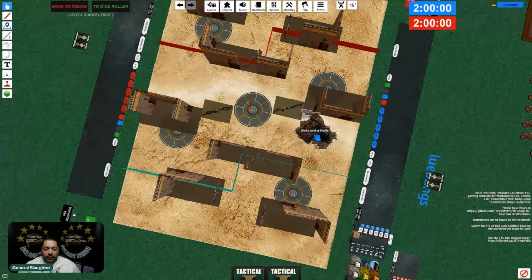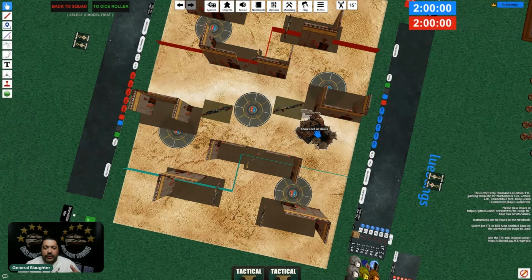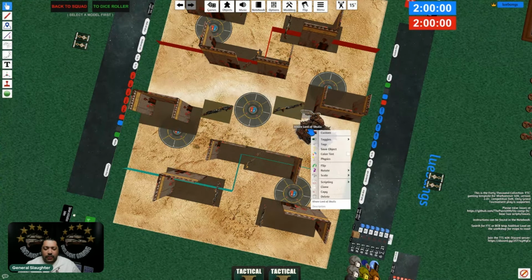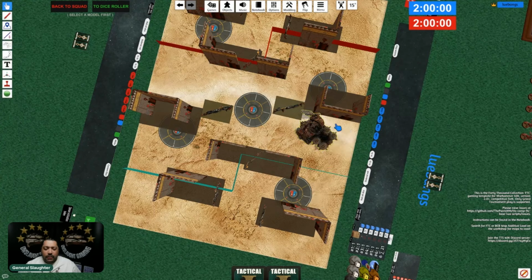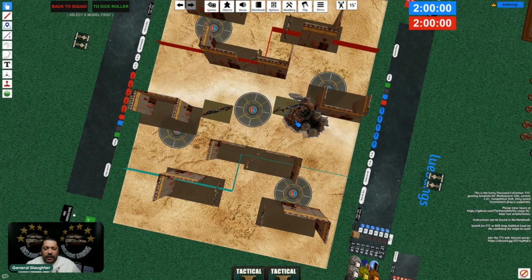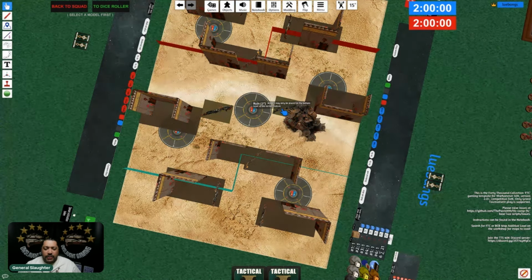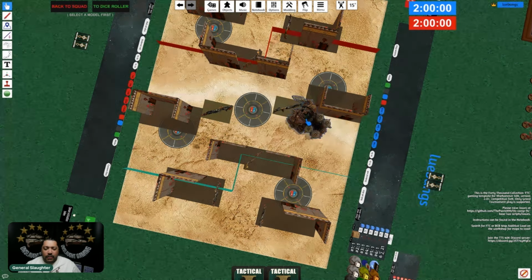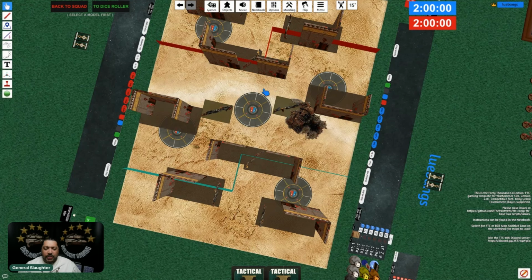All right, so moving on from deploying out of your deployment zone, right? So we're in this position right here, as we were talking about before. You're probably really not going to make that position right there, but you want to move from here. All right. So you want to position yourself right here to try to get in here, right? So you can have a line of sight to anything that might be on the other end. Obviously, you can't go on top of this piece. Models may not be placed on the bottom level of the terrain piece, right? So you can't be on top of this, but you want to position him in a place where he can get line of sight to everything that's coming down this pipeline on your first one, depending on what you're really going against.